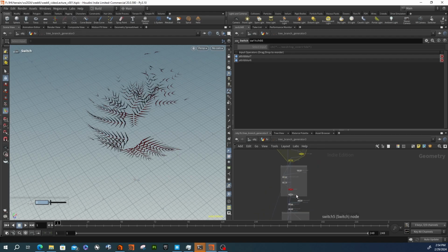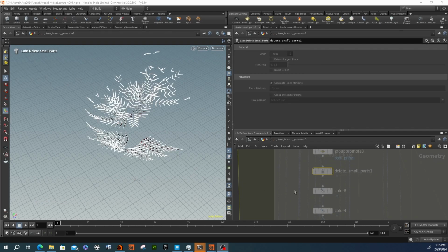So we could come in here and try to find that node, which is delete small parts. I'm guessing it's somewhere towards the bottom here. So we'd have to go in and unlock this, go in and manually change that. But I'm curious. I want to try to find it. And we'll take a look at what it's doing.